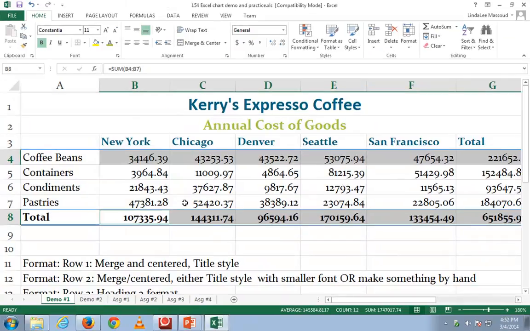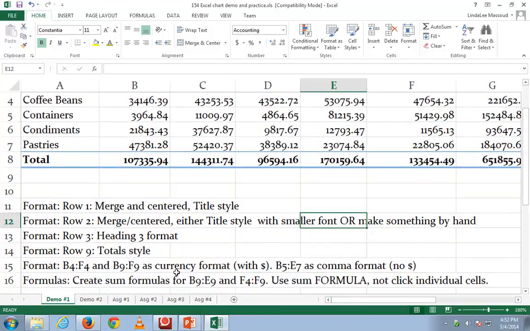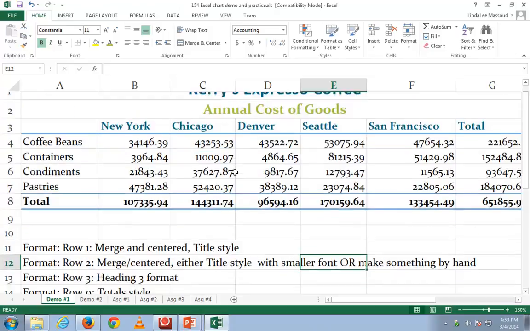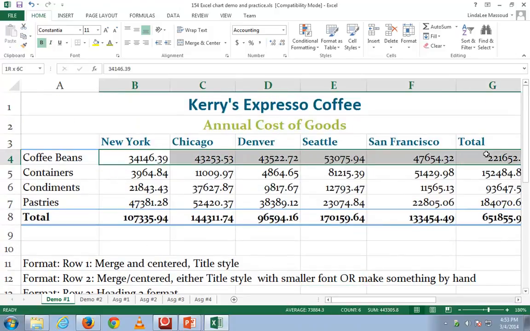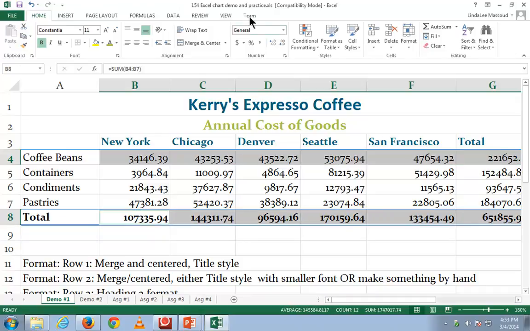So now you're watching the video, so if you want to come back and see that again, rewind the video, but I'll pause it and do it again for the classroom folks. And then what they wanted us to do down here, oh, now I unselected it, okay, is to format with a currency format. So let me drag again. Select B4, press down and hold the control key, select the others. And then now we want the currency format.